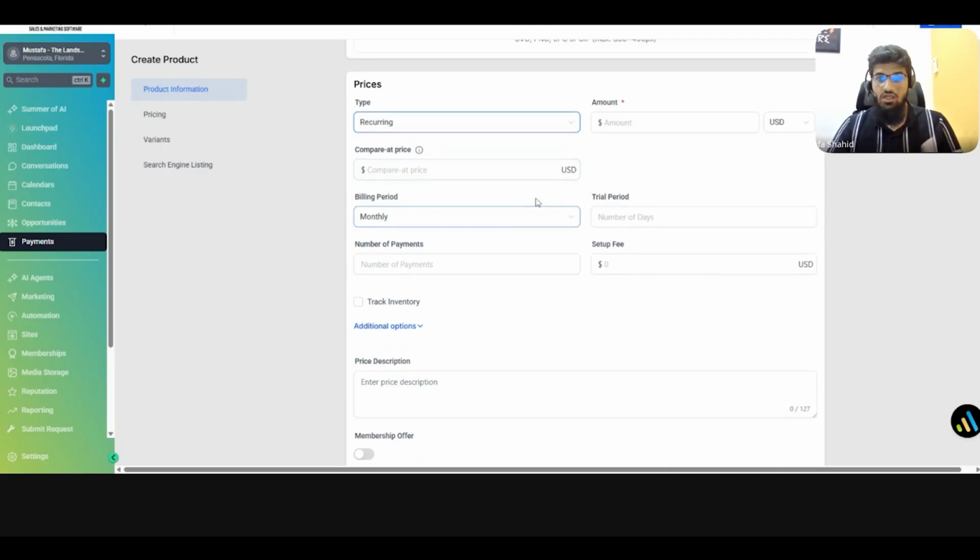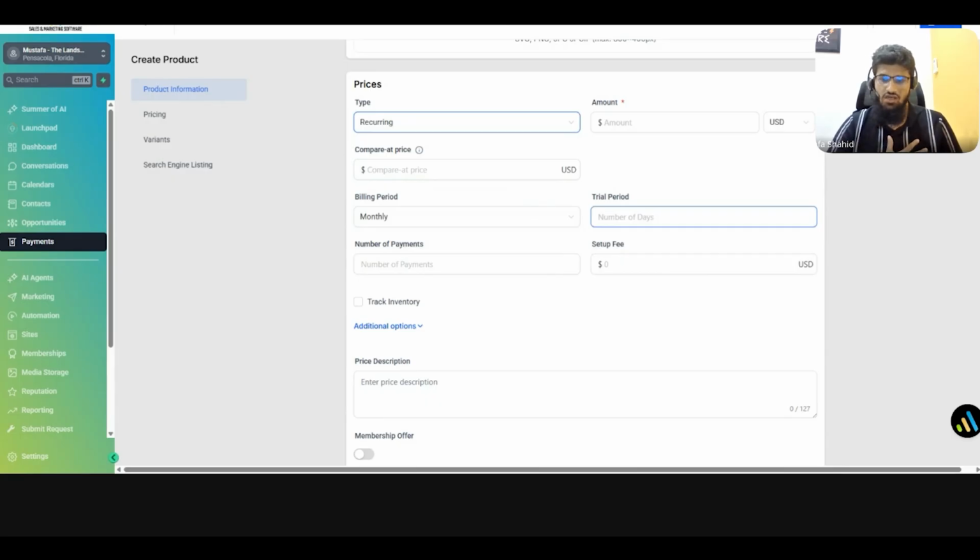If it's a recurring product, which usually means it's a digital product, you can include a number of trial days so the person can check it out for a number of days before they start getting billed for it. You can also break it down into monthly payments, and you can also put up a setup fee.